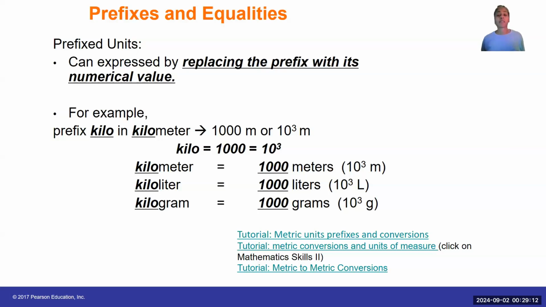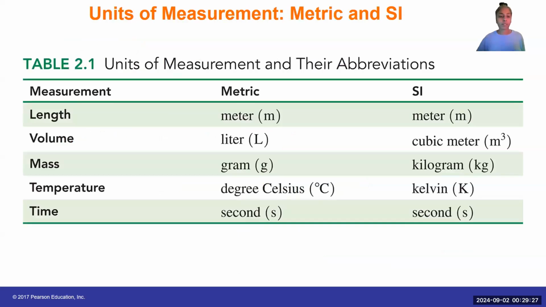mass, volume, temperature, right? And for those measurements, we are using these basic units. We see here that for the meter, it is the lowercase letter m, which is abbreviated for meter. Capital letter L is abbreviated for liter. Lowercase g is abbreviated for gram, and lowercase s is abbreviated for second. These are all what I'm going to call the base units.